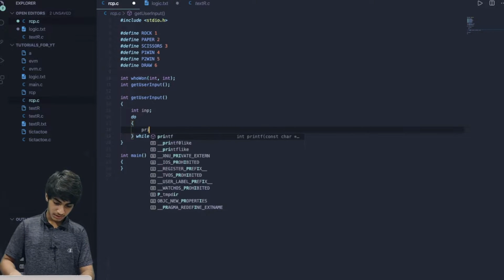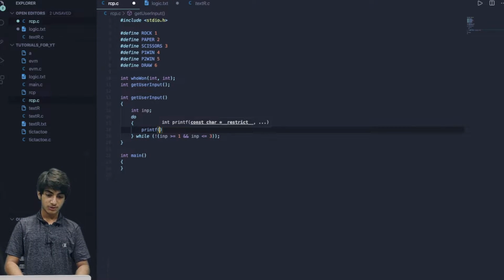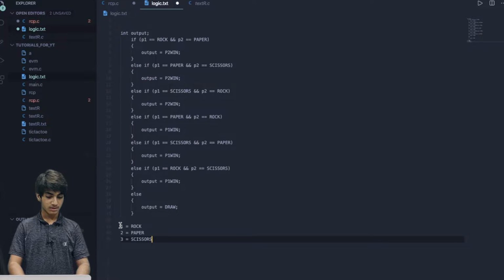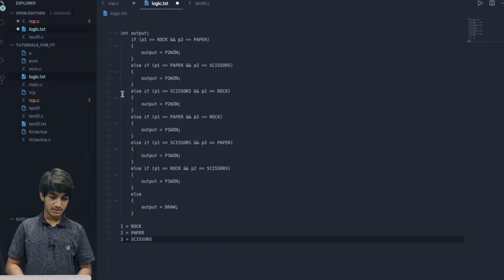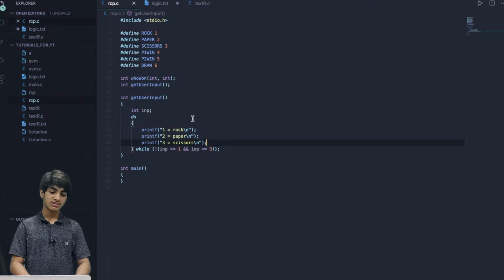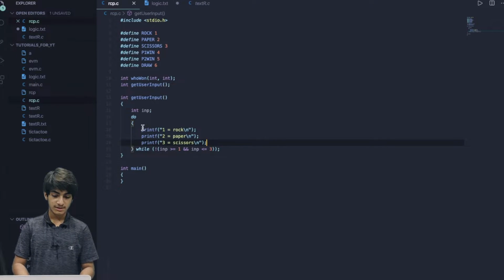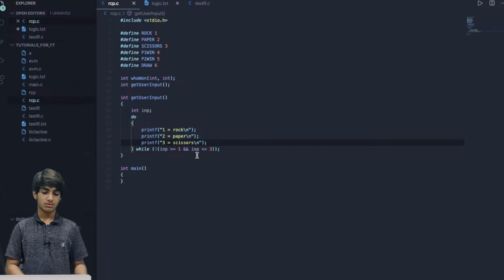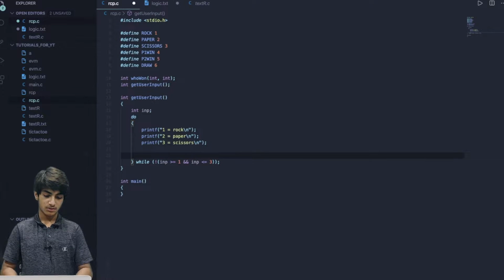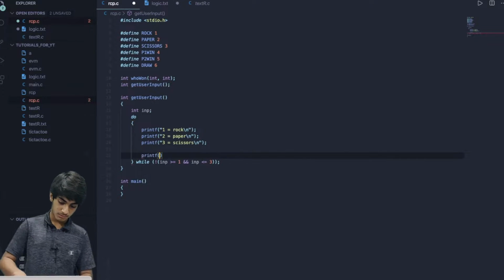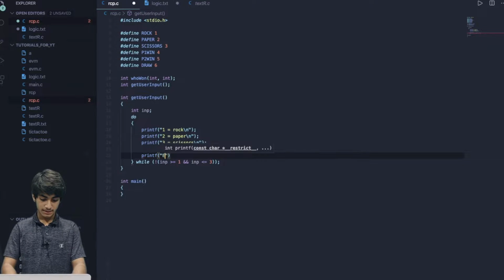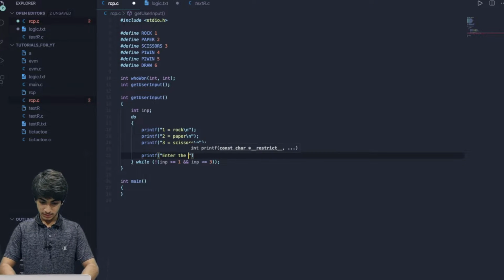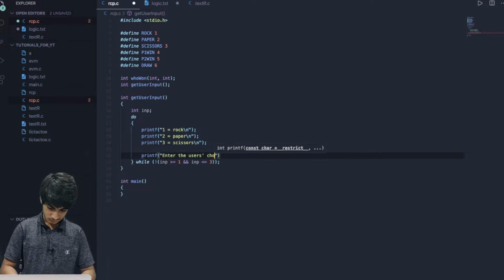To ask the user, we write 1 rock, 2 paper, 3 scissors. So when we use this get user input function, it will first print 1 equals rock, 2 equals paper, 3 equals scissors. The next thing we want is print, enter user's choice.